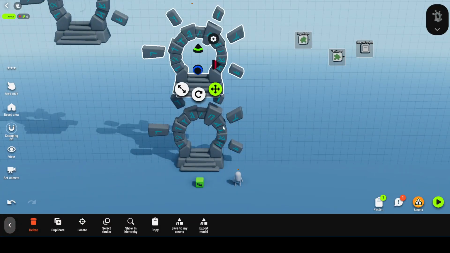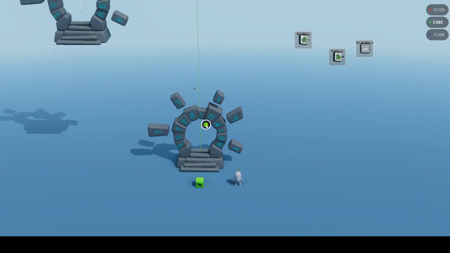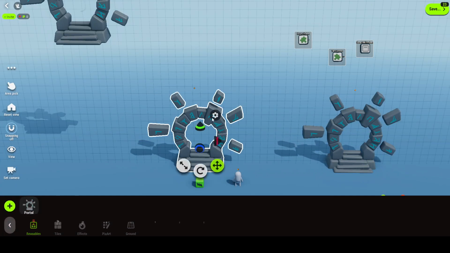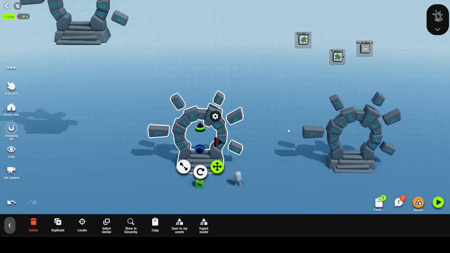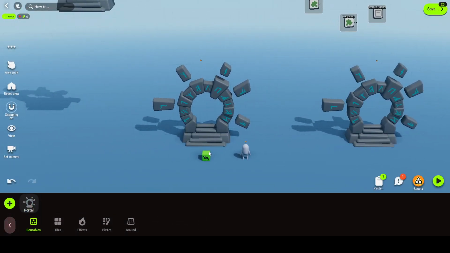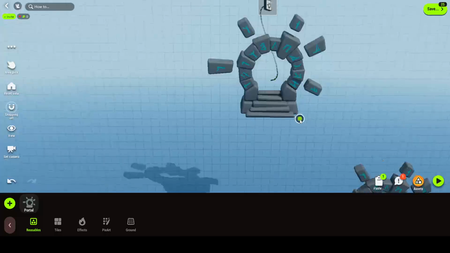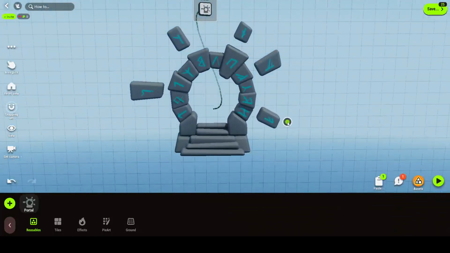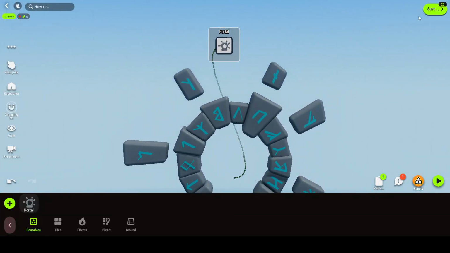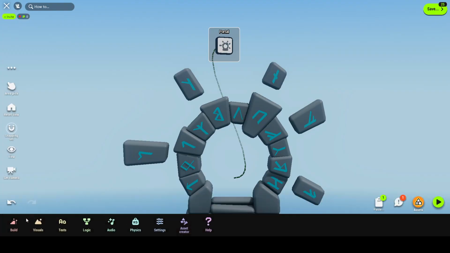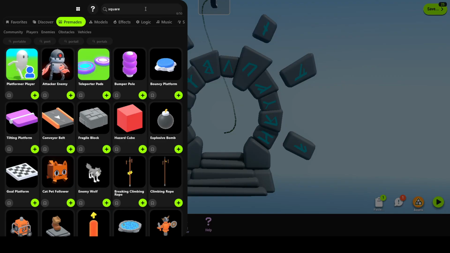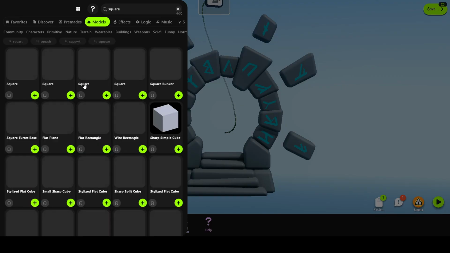Now let's duplicate this. So we have two portals. Now let's say the player enters here and he has to come out here. For that, before we do that, go to asset, search for square, go to models.